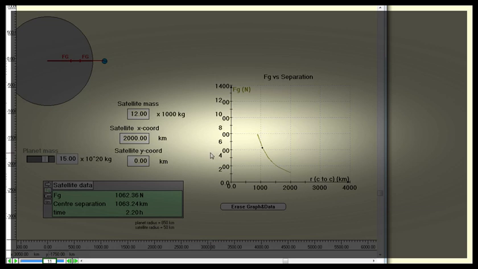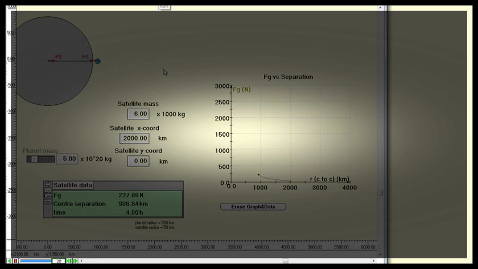This time let's shrink the satellite. Let's take it down to 6,000 kilograms and see what happens. All right, same thing. We still have attraction, but it's less. Oh, I should have taken this back to its original. Let me reset this again. There we go. So it's as when we started, except now I made the satellite's mass half of what it was. And of course that decreases the force of gravity.